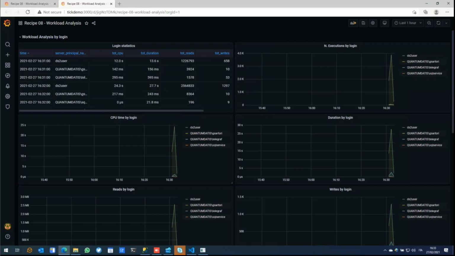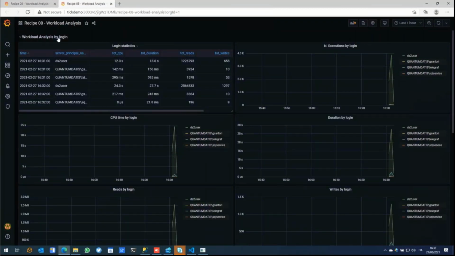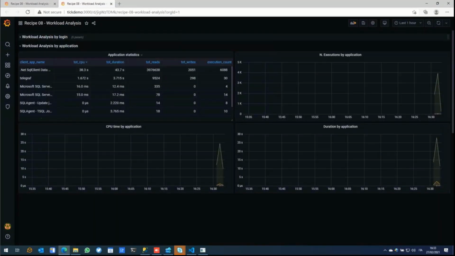So if we see this in a chart, this is the analysis by login, and we can see clearly that the DS2 user is the top consumer of CPU, and all the other ones are just consuming a very low amount of CPU. And we can also do the same analysis by looking at the application instead of login.